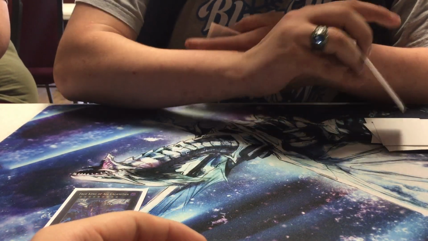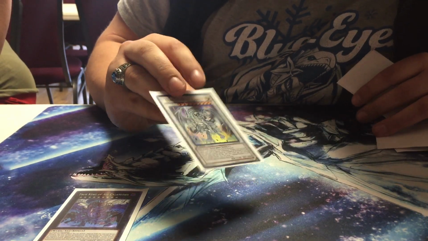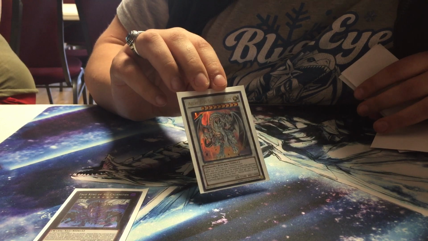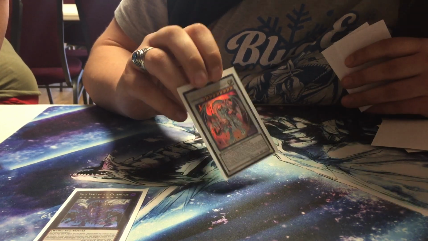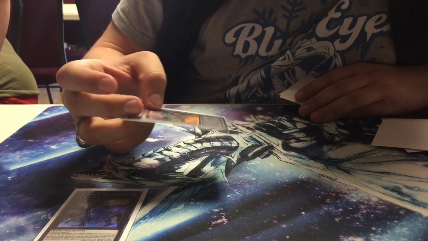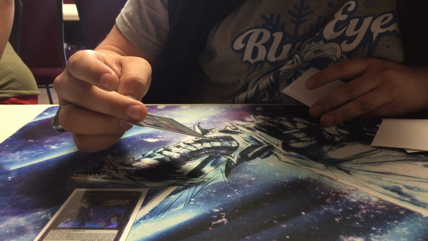Yeah, really good. Now there's Azure Eyes Silver Dragon, which isn't technically a Blue Eyes card, but all Blue Eyes decks run it at this point. Let's be real here. He requires 1 tuner monster and 1 or more non-tuner normal monsters on the field.